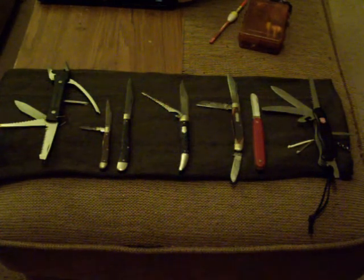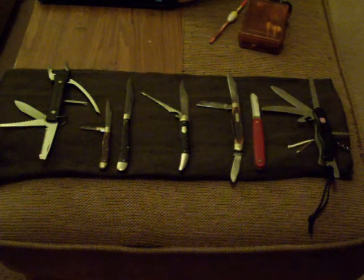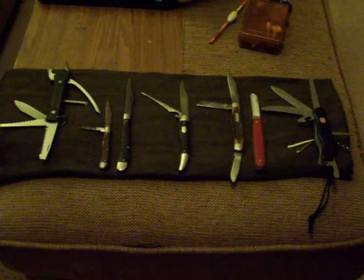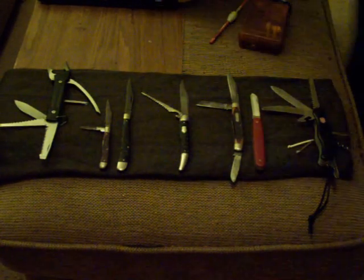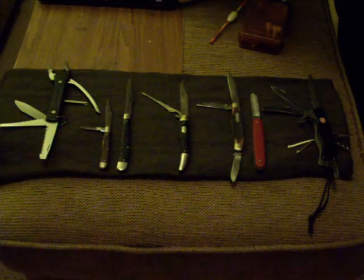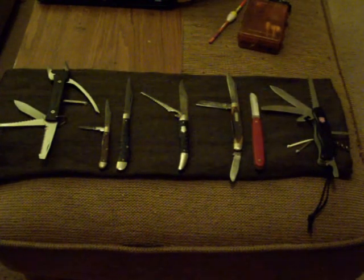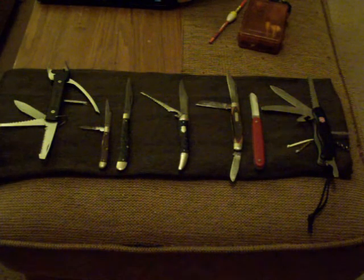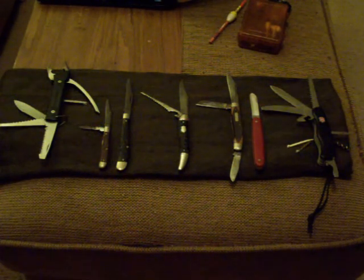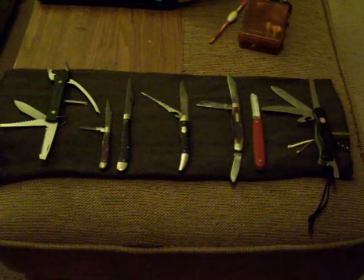A user member by the name of Corso over at bushcraftusa.com posed a question: what pocket knife would you trust your life with? Well, my answer is none. I wouldn't trust my life with any knife, but I did want to show the pocket knives I carry.